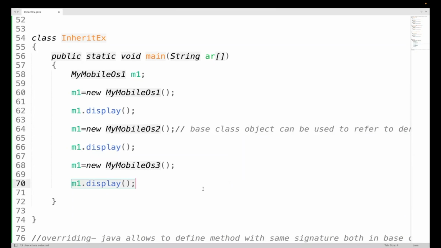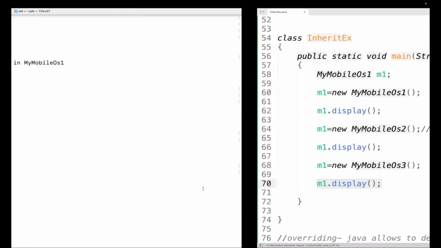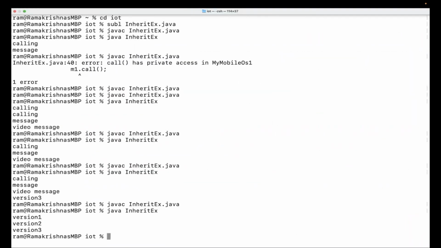So let us observe what the output is. When you assign M1 with the base class object, you get version 1. When you assign the version 2 object, my mobile OS2, it acts like an object of my mobile OS2.